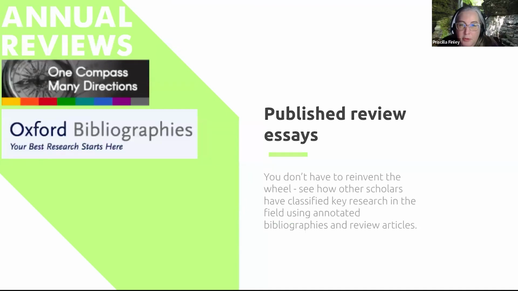It's also not uncommon for folks to publish a version of their literature review as a standalone piece of scholarship. Using published review articles can be a very effective way to start mapping out key subfields or niches and learning whose work is influential and whose is highly criticized. These essays sometimes begin as literature reviews in dissertations, so these authors will have made the same kinds of decisions you will be making about selecting works that set up the need or value of their own research interest. The annual review reports database compiles published lit reviews in the sciences and social sciences.